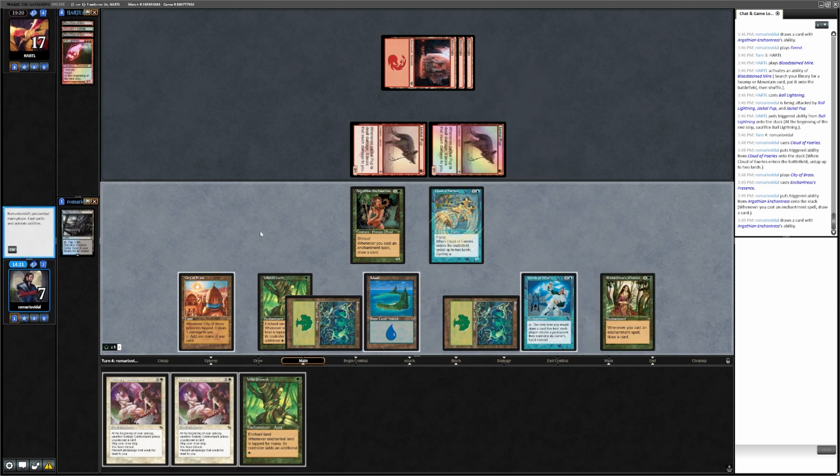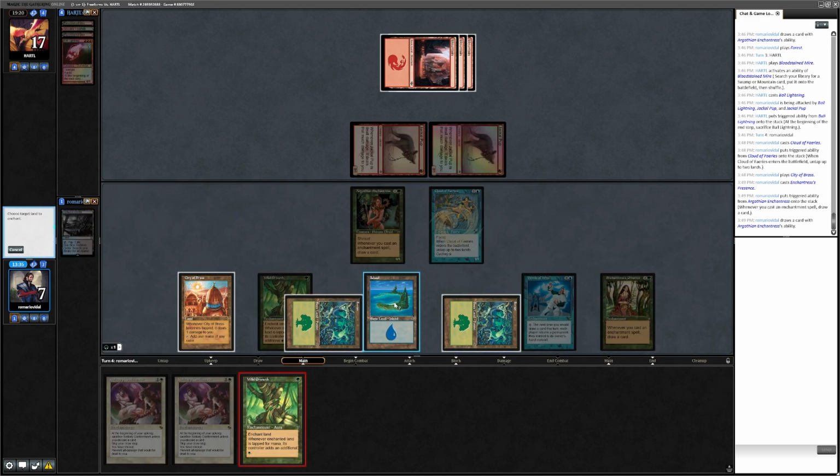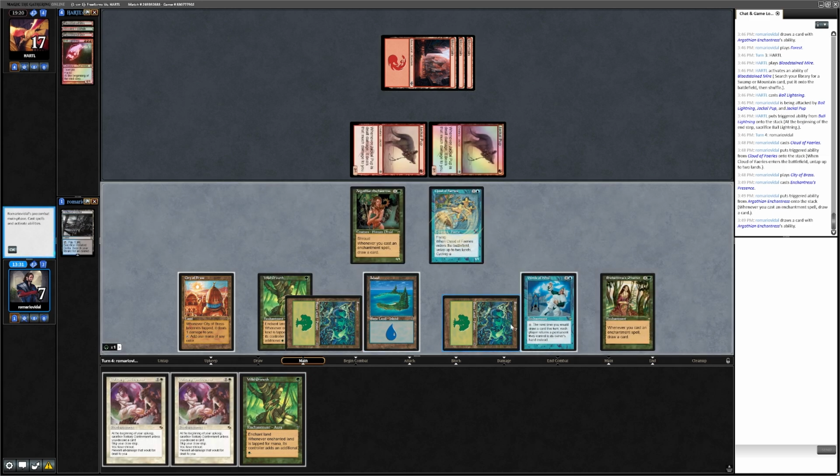Okay, now it matters because I can tap this, put Words of Wind ability on the stack with the green mana. I mean, with the blue mana. I might have to tap City of Brass. If I do this, tap this. Oh, but then I'll have to Wild Growth City of Brass. Okay, so maybe I don't do it now. Where's the wind? Green. No, I think I can just do this next turn.